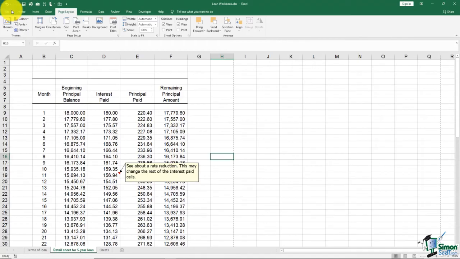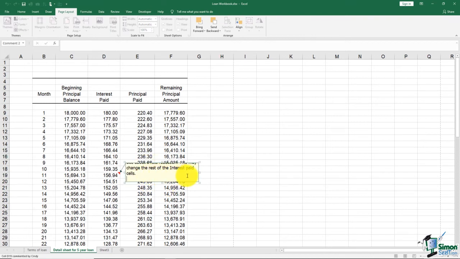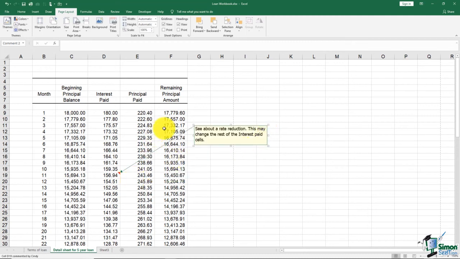Now let me hit the back button and show you one more thing. You'll notice that you can't see the numbers that are underneath this. All you have to do is click in there, and instead of using the sizing handles this time, get just on the border of your object there and just drag it somewhere off to the side, and that way you can see all the numbers that were underneath, and it does have this arrow that points to the cell that that particular comment refers to.